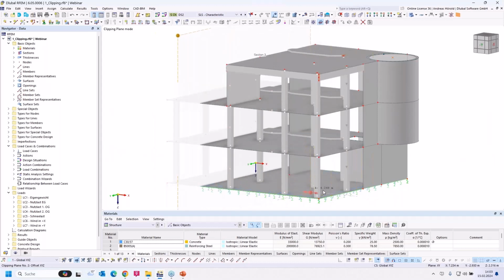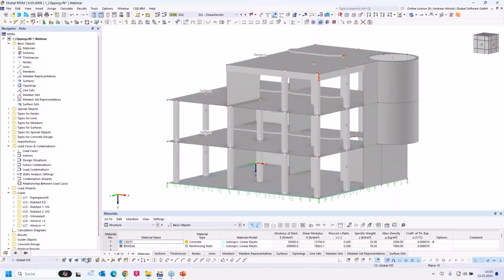Then you can set a clipping box or set new object selections. And these parts here are, for example, for measuring or for dimensions.